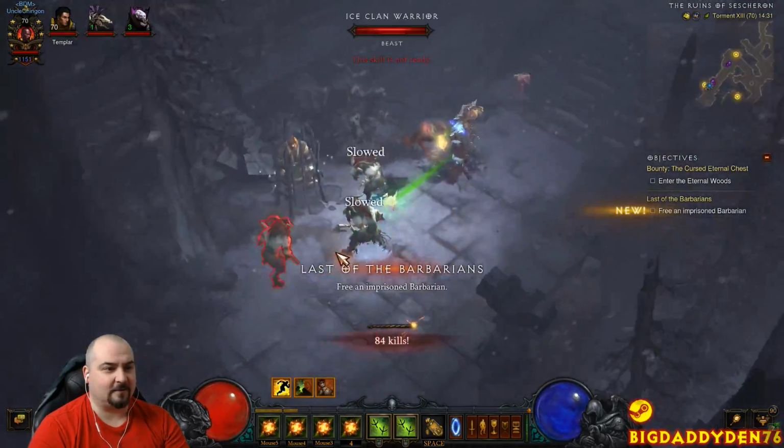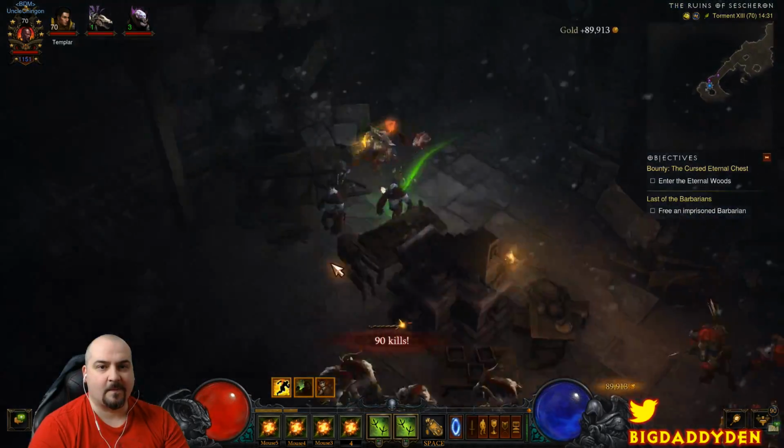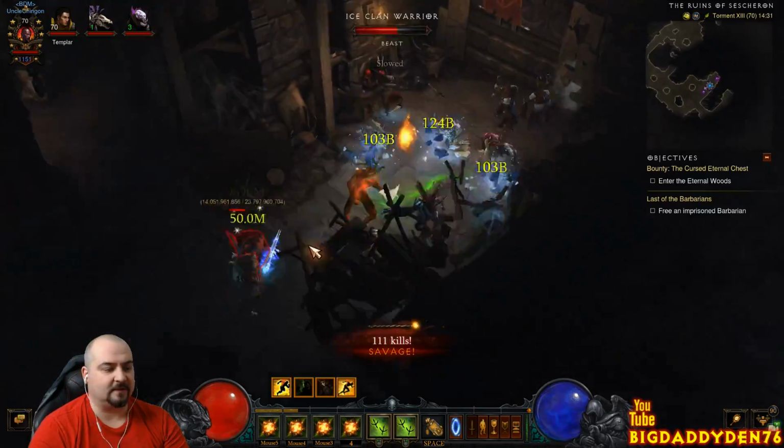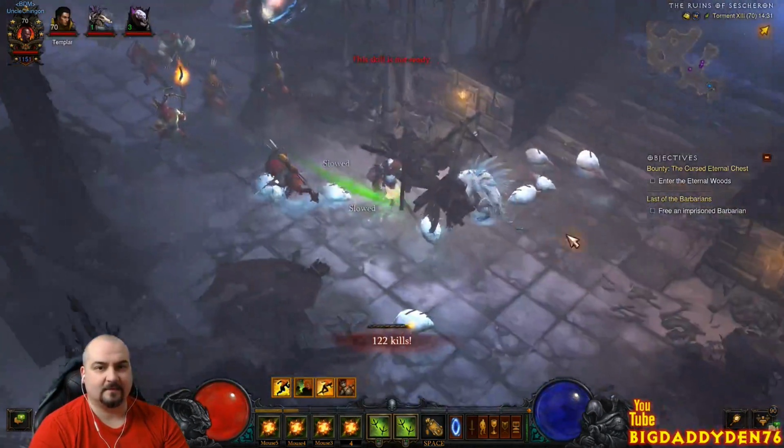Okay, so just run all the way through. Man, that would have been cool if that was a Bandit Shrine. Okay, let's run all the way through, and just find the next zone, okay? I'll show you what you're looking for. This zone is absolutely enormous. There we go. Alright, here we go.